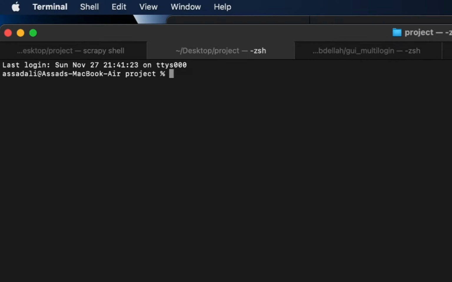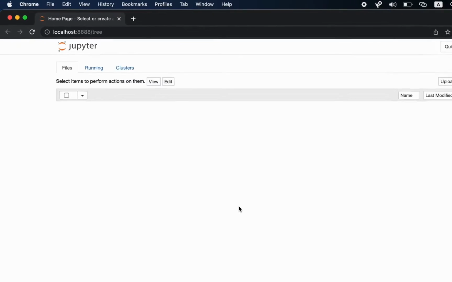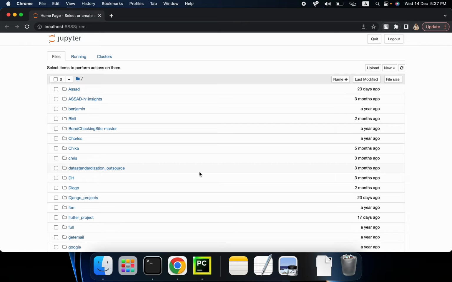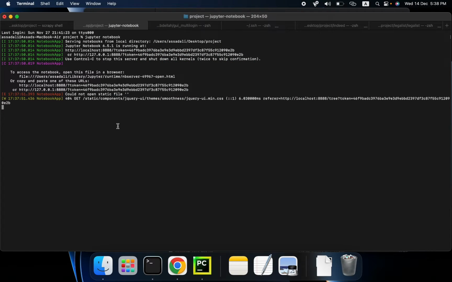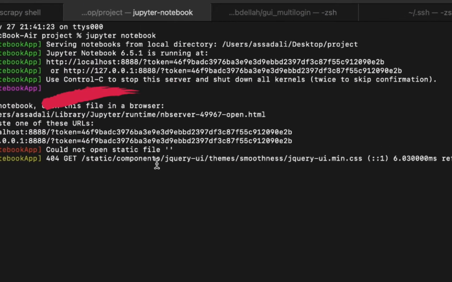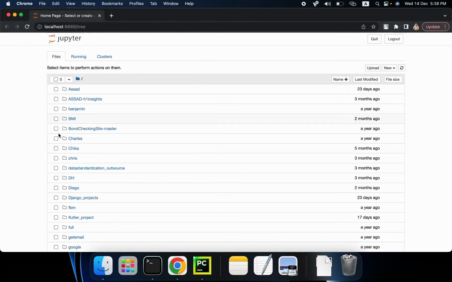All right, so first of all, if Jupyter is installed, all you need to do is type jupyter notebook in your terminal and press enter. It will launch Jupyter on your localhost, and it will open the link in your default browser. If it is opening in another browser that you don't want, then you can simply copy this link, the first one or the second one, and paste it into your browser. I hope that makes sense.